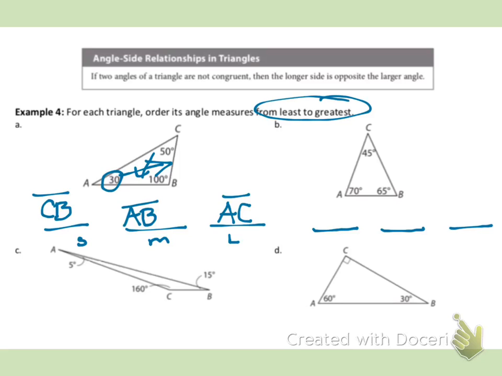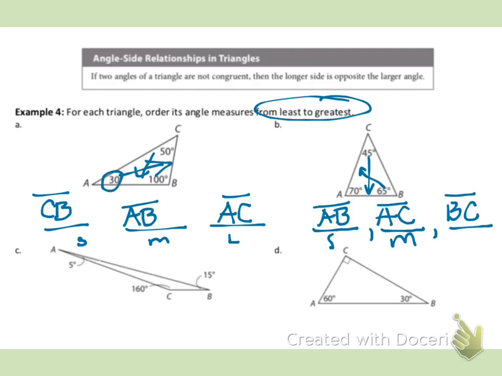And the reason why those sides are really close in length is because look at those angles. One is 70, one is 65. Okay, so they're really close in measure, so the sides across them are going to be very close. So the smallest side is going to be the one that's across from the small angle. So that's AB. Then the medium one will be across from the medium angle. So that one that's in the middle is 65 degrees. So that means AC must be the side in the middle. And then finally, the largest is BC, or CB. You can call it either way you want. Okay? So pretty straightforward, pretty easy, right?